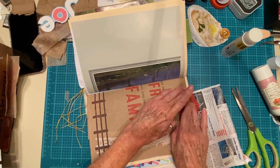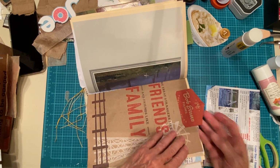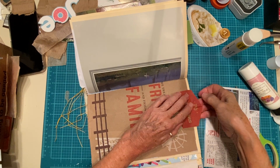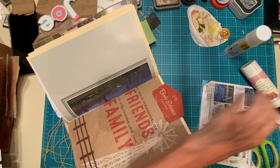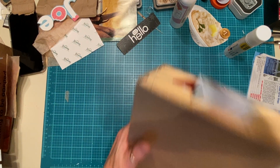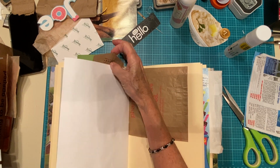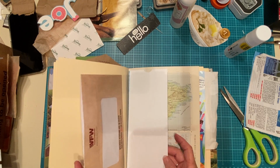I gotta be careful here. I don't want glue to get where it shouldn't be. Okay, there we go. Now we're gonna put some glue here. There we go. Let's do some covering, some closing. Oh, I mean, I can feel it in there, so. Okay, there we go. We have that. So when we close the book, we have that sticking out. We just couldn't go up too high because it's not super thick, so it's good right where it's at. So we got that page covered. What else did I have?